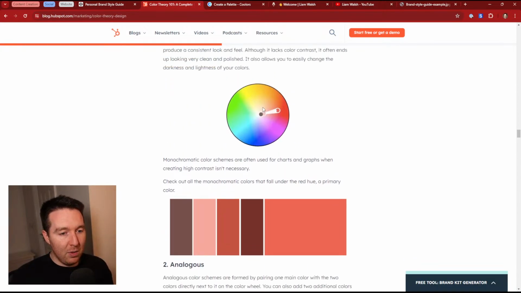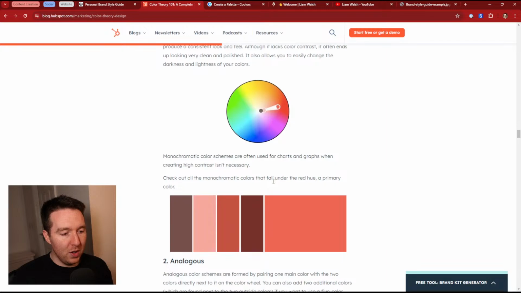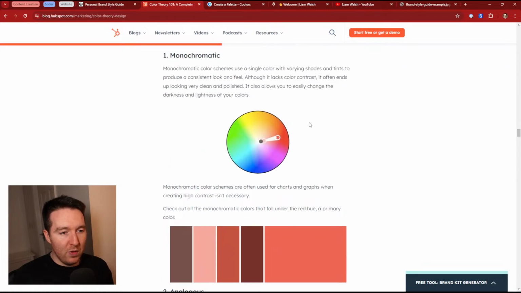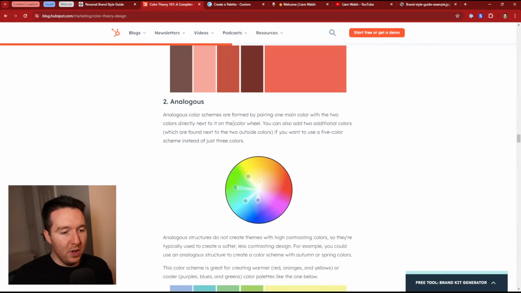It doesn't stand out a lot, but you don't have a problem with clashing colors. It's all in the same segment of the color wheel, so everything complements each other really well.